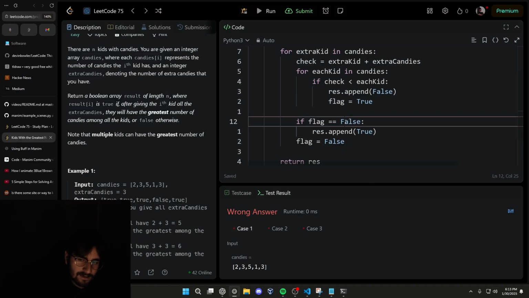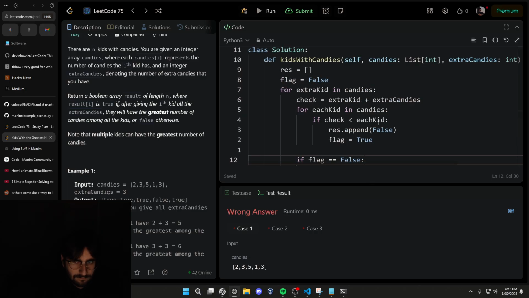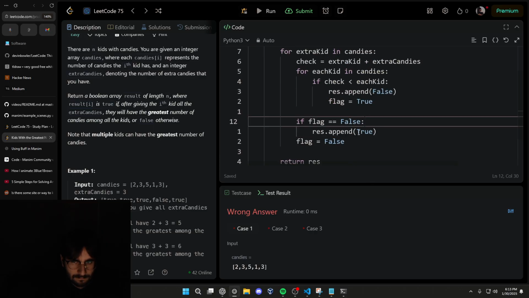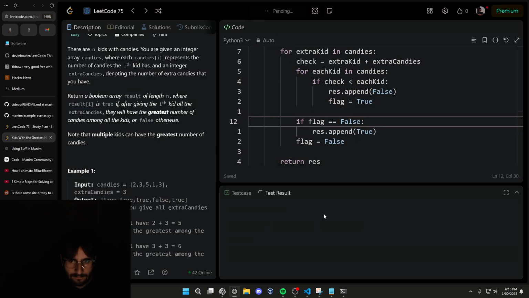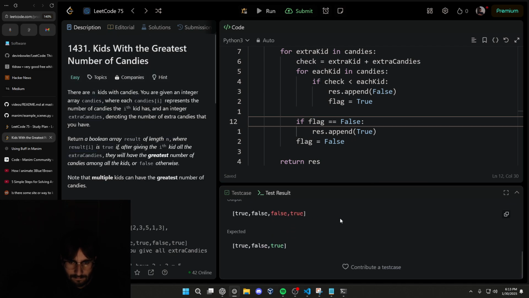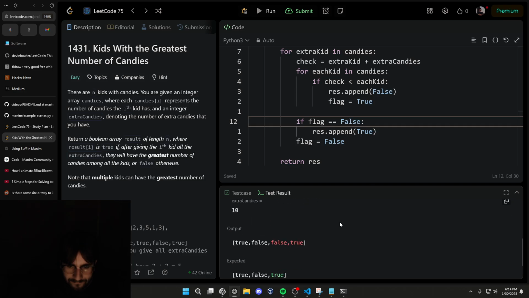If flag equals false. Yeah. Why am I appending an extra one again?